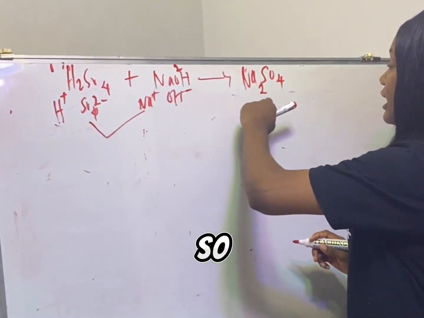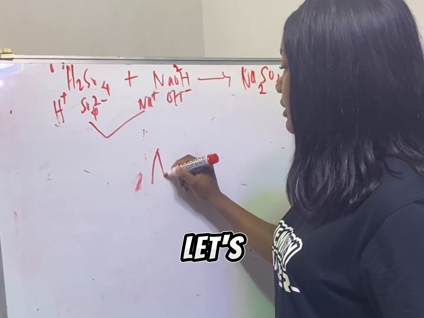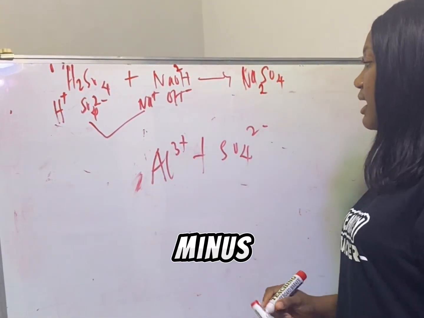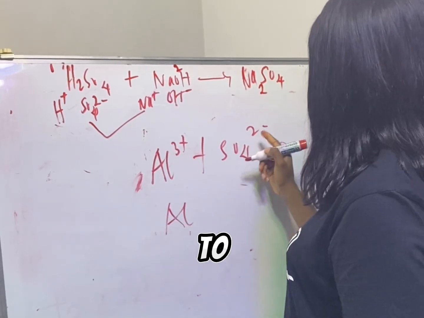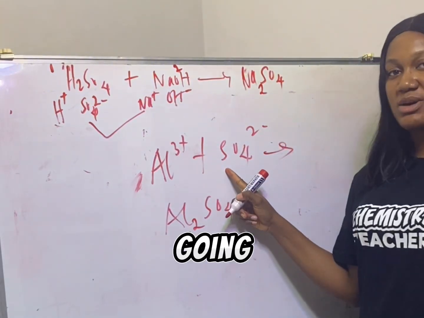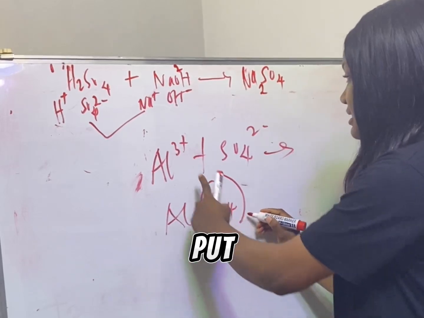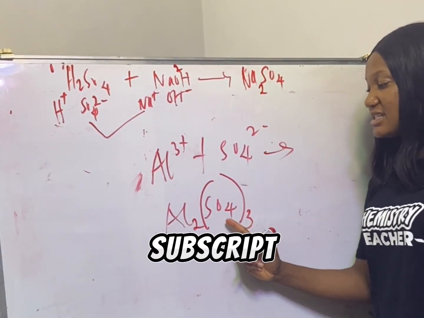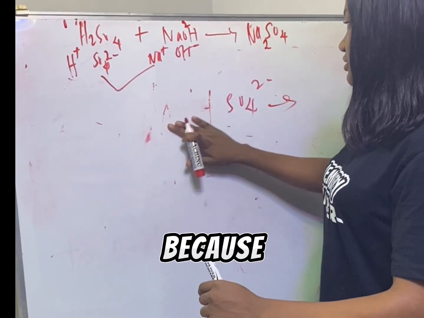So yeah, now again, I wanted to explain, for example, let's say it was aluminium. Aluminium is 3 plus combining with SO4 2 minus. What's going to happen here? Now remember the exchange of radicals. So this is going to be Al, 2 is going to come here, SO4, 3 is going to cover up for this radical. Now because we are treating this radical as a unit, I will then put a bracket, then 3 is going to come here. This 3 shows that this subscript is affecting sulfur and oxygen. I hope you get that because it's very, very important.